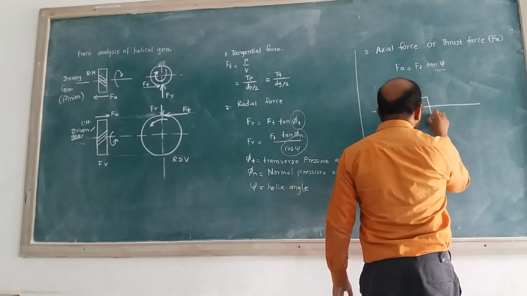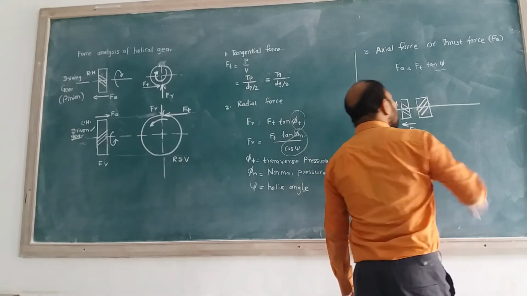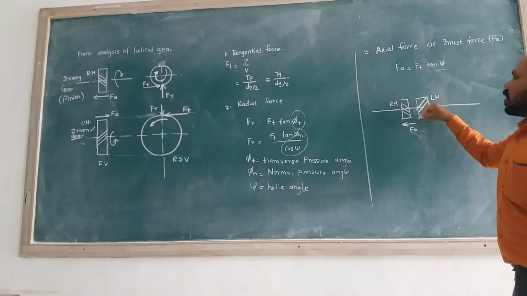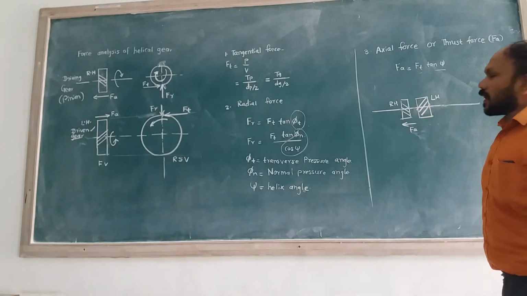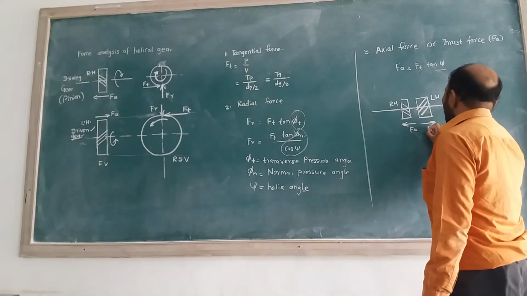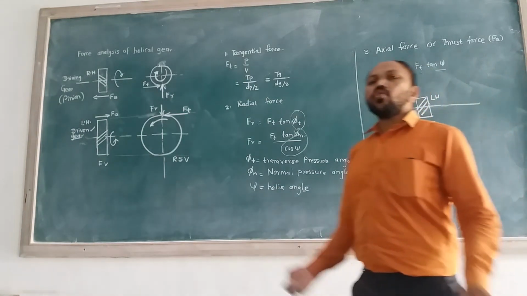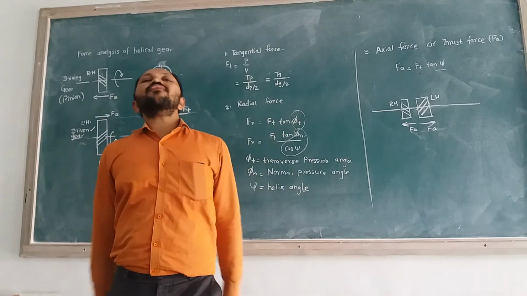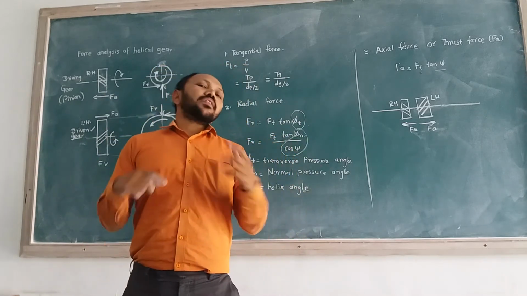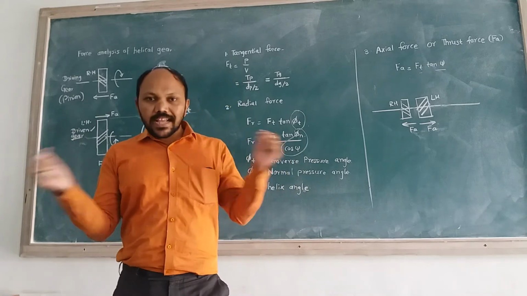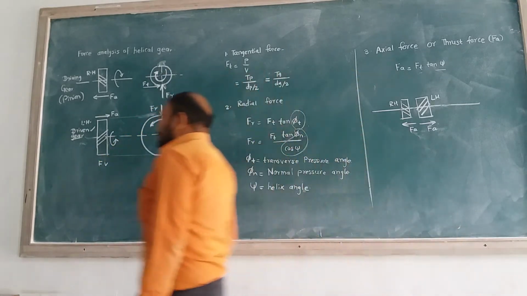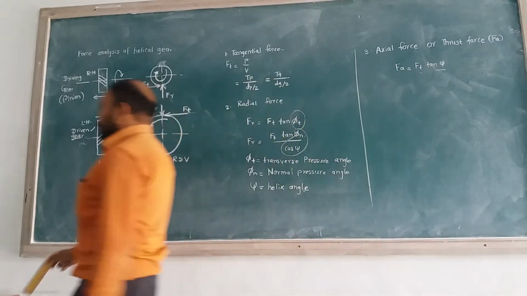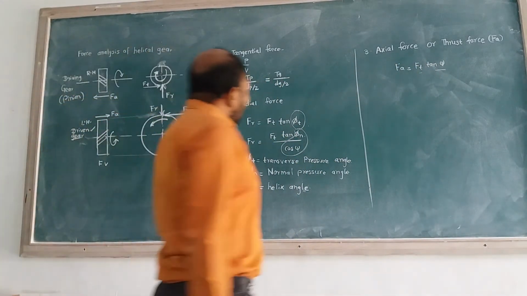And if on the same shaft we use one more helical gear, but with the opposite hand of helix, that is left handed, this inclination if we observe on the gear, then this is called left handed. And if this is left handed, the axial force is always opposite to the right handed. Okay, so the same magnitude is there, but the directions are different, so these two forces cancel each other, and ultimately the bearing life increases. So the load on the bearing is not affected by that axial force. Okay.